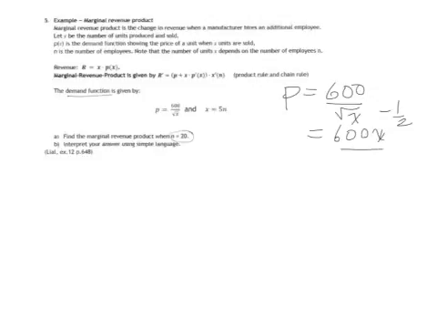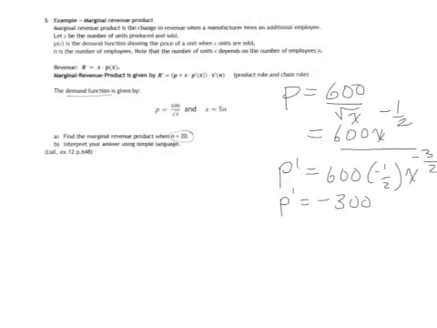So we're looking at, it's a power, right? Simple power rule. So P prime is going to be equal to 600 times negative 1/2 times X, and then it's going to be X to the negative 1/2 minus 1. It's going to be to the negative 3/2, right? Okay. So let's tidy that up a bit. P prime is going to equal negative 300 X to the negative 3/2.